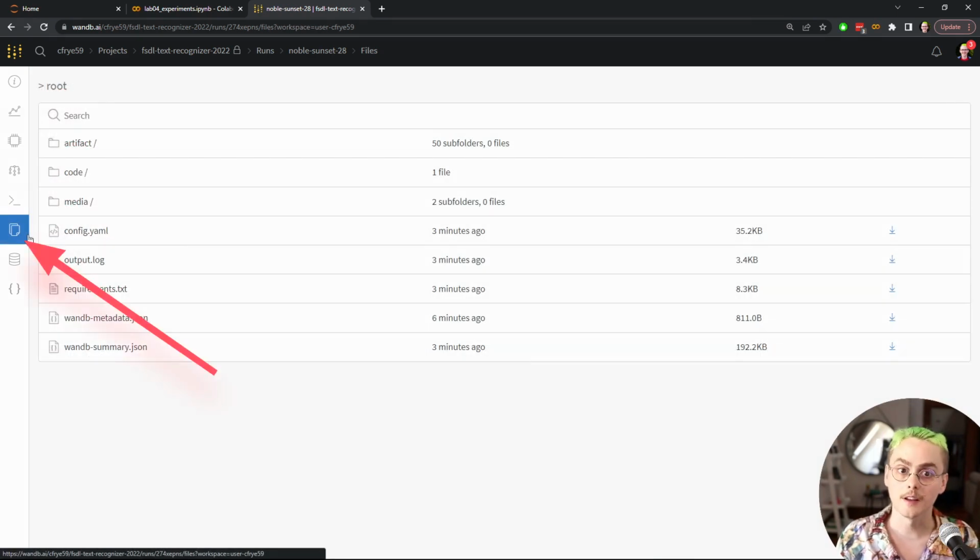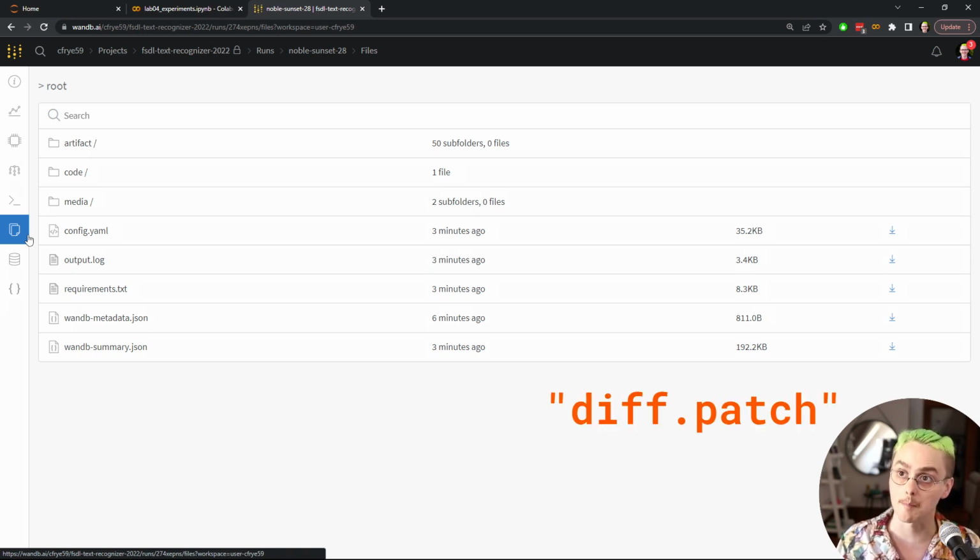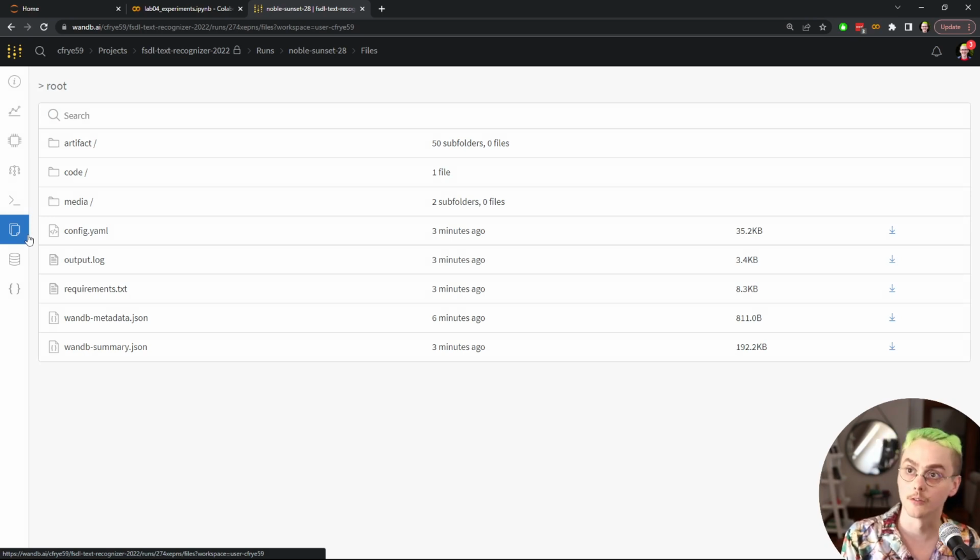The next tab is the Files tab, which includes some nice things like a requirements.txt. If you're running this locally, you'll also see a Conda environment YAML file. And if you have edited the labs relative to the Git repository, you'll also see a diff.patch, which represents the difference between your Git state and what's been committed to the version control system. And that's super helpful for being able to catch bugs that were introduced in the middle of developing a model, in the middle of creating a commit or a pull request. That saved my bacon more than once.